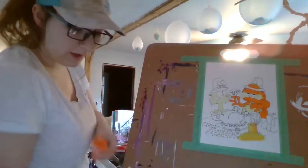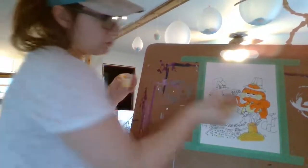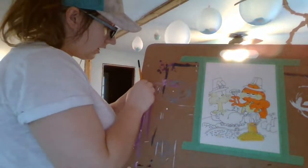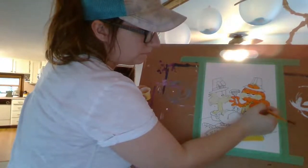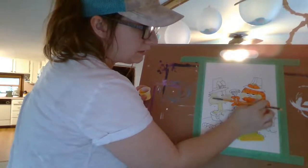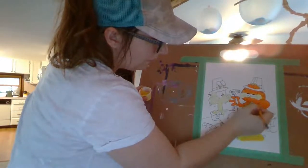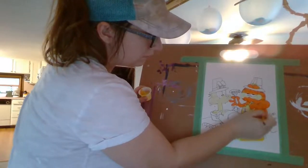Okay, some of the yellow I did end up losing, so I'm just going to go back over here with yellow while there's still a little bit of orange on my brush, and I'm going to come back up here, and I'm going to go back to where I wanted that yellow to be, and I'm going to blend it in with the orange. So as you can see, I'm leaving the bottom half still pretty orangey, but I did blend it down. And I'm just going to do that with the other parts.